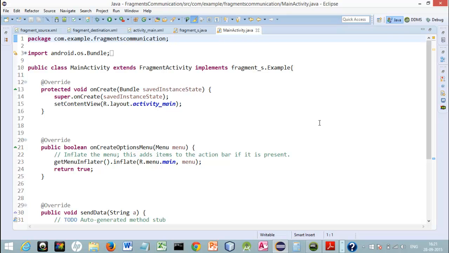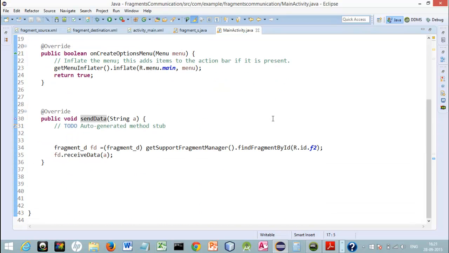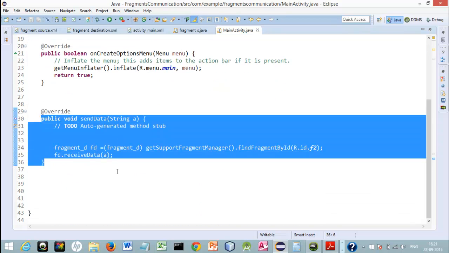This is the main activity code. In this main activity, observe here implements SourceFragment.Example interface, because I am writing the Example interface within the source fragment, that's why I write this syntax. Here I am writing the sendData method.